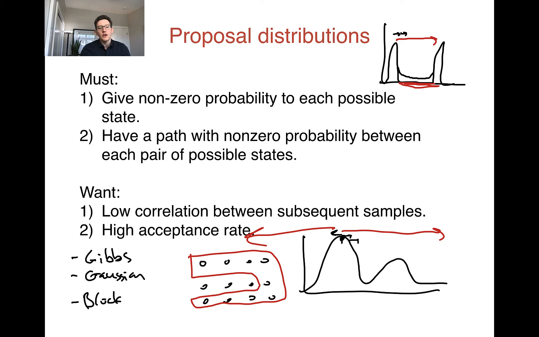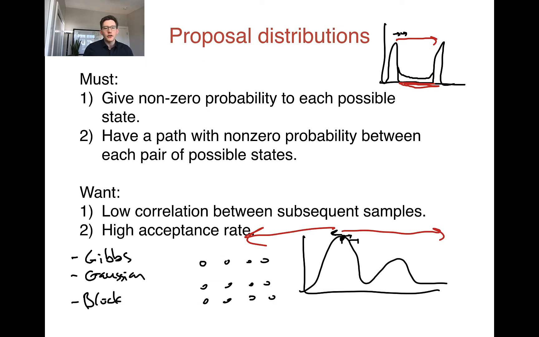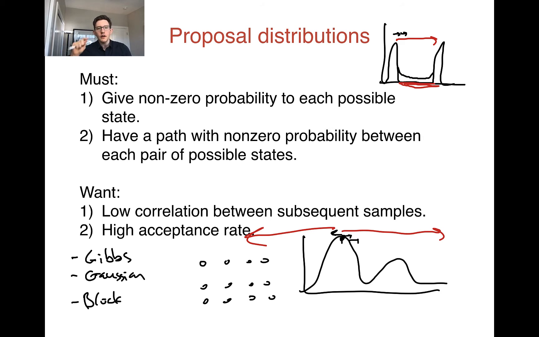There are many such cases that are possible. Another case where this comes up often is the factorial hidden Markov model — like a hidden Markov model, but with multiple hidden states. It turns out to be quite hard to do inference in that any other way. But by doing block sampling of each row separately, we can use Gibbs sampling very efficiently, though deriving that algorithm would probably take a whole week.